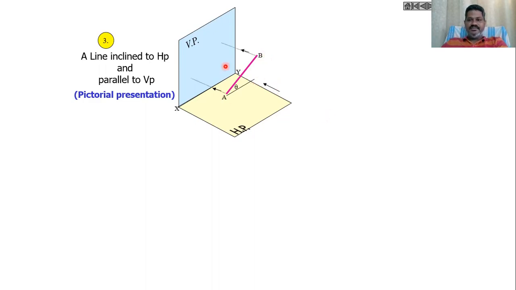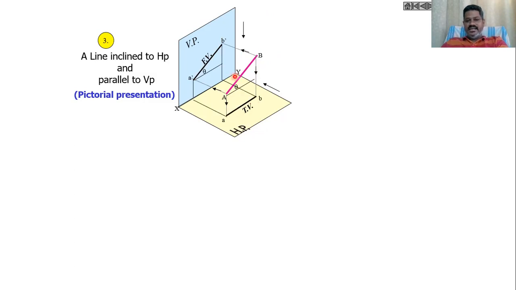When we project this line as a front view, the front view will be projected onto the vertical plane like this, with the given length and the angle. And that will become A dash and B dash. Similarly, when we want to project this line onto the horizontal plane, the end A and the end B will come onto the HP at these locations, A and B, and this will become your top view like this.